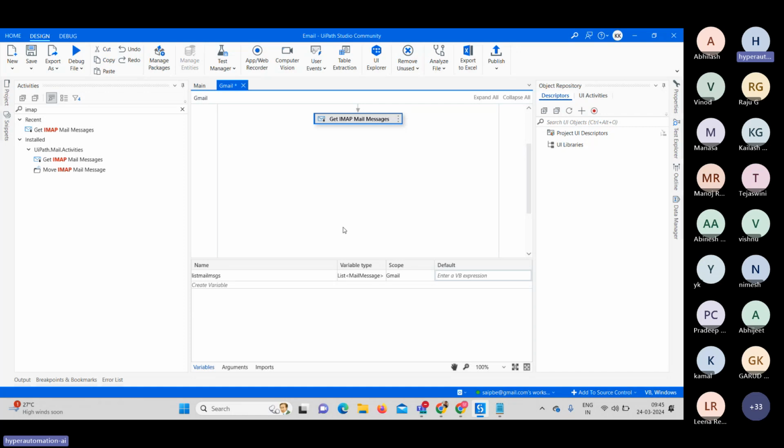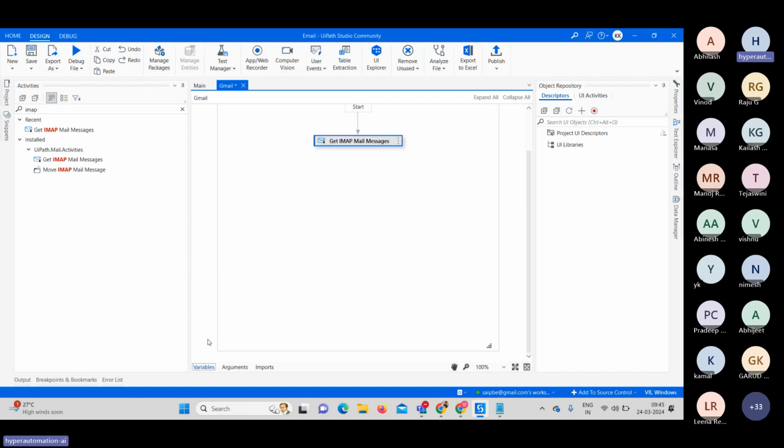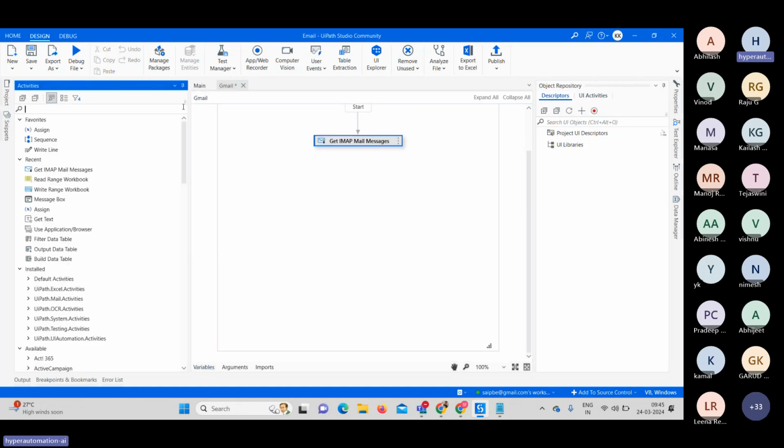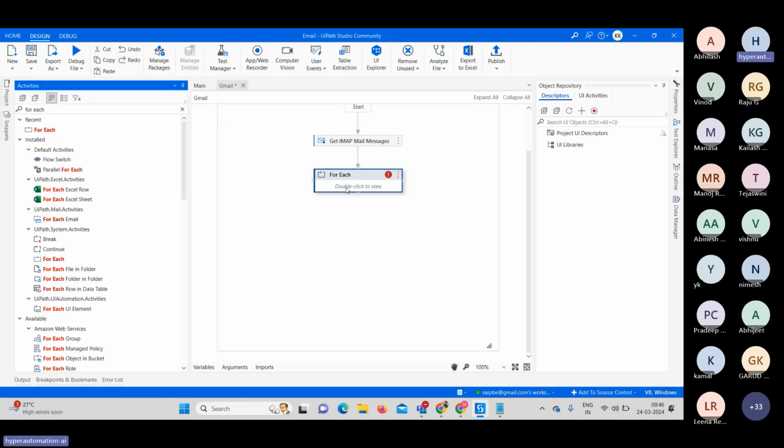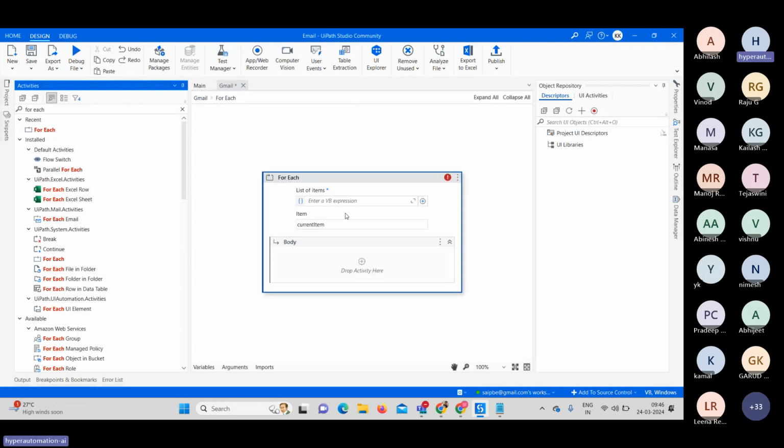Okay. So now I've read some data and stored it in a list of mail messages, but I want to see all the data, right? So I'll utilize a for each row, and I want to iterate over this list of mail messages.